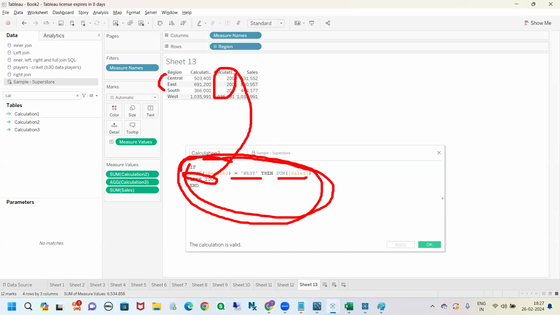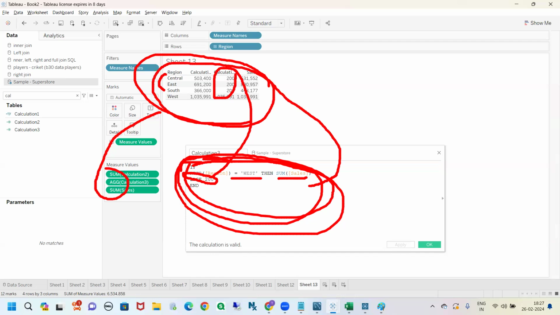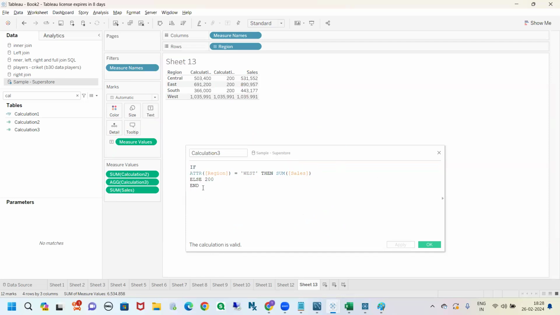We have been telling from the first class itself that whatever data we are showing in the sheet is by default aggregated. If you write any calculation which is aggregated, by default this calculation will be applicable at the sheet level. If you are feeling this is a bit difficult to understand, no problem. In the coming classes, we'll discuss more on this.